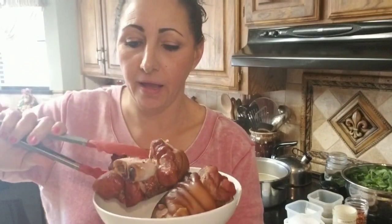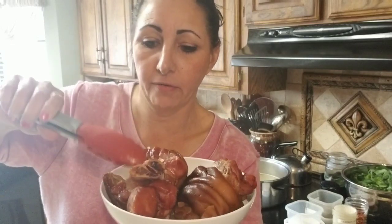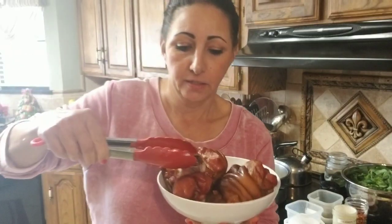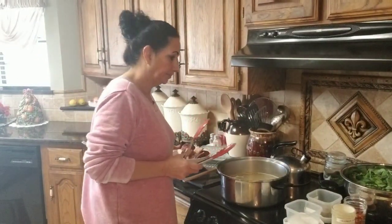It's been 2 hours. Now, they're hot. I'm going to let them just cool. But as you can see, these ham hocks, they actually cooked till the bone pulled away. Now, this is the bone that you're looking at right here. Okay? So, when you see that meat pull away from that bone, them ham hocks are done.